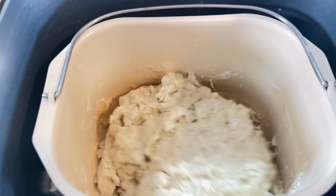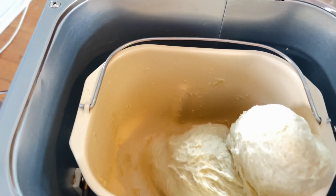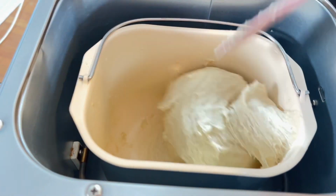I'm going to let that go for about 4 minutes and then we'll take another look. I just want to point out that, as you'll notice, this is a very wet dough.